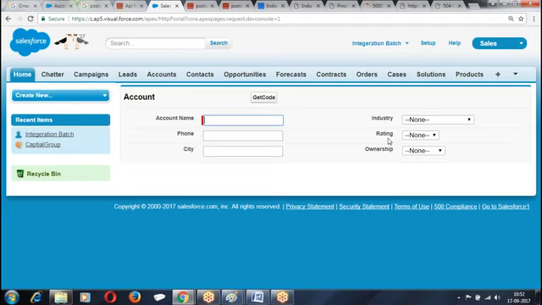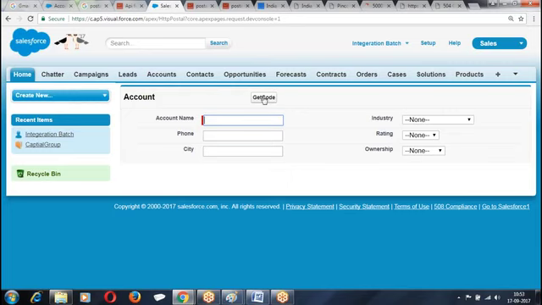Whenever you want an Apex class to run in user context, use with sharing. If you don't define with or without, it is by default without. Without means system context. By default, every Visualforce page will run on which context? User context. That's the reason the city field is not visible.